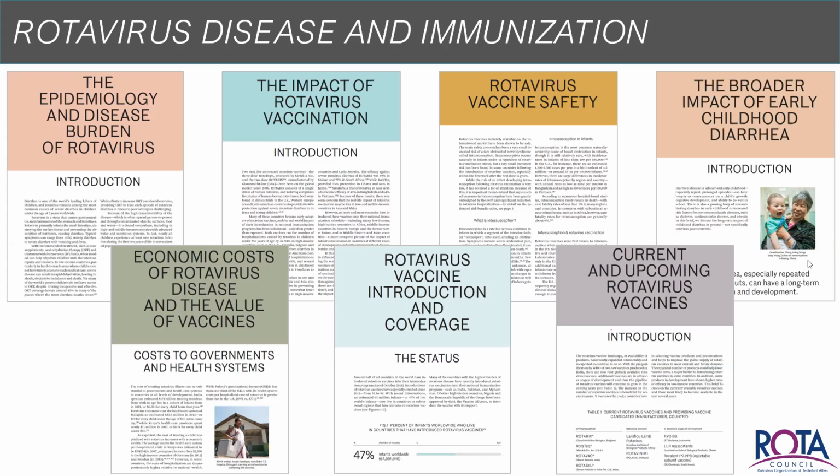So if you are going to meet with somebody or you're engaging in an event or other meeting of some kind where you really need to just spotlight the overview of where we are with rotavirus disease and vaccines and paint that picture quite quickly, there will be a summary brief that captures all 7 in one place. So as a user, you have the option to use that one overview brief and the slides that would go along with that, or to package all of these together or to use 2 or 3, whatever it might be.